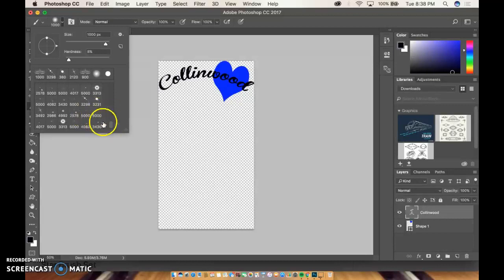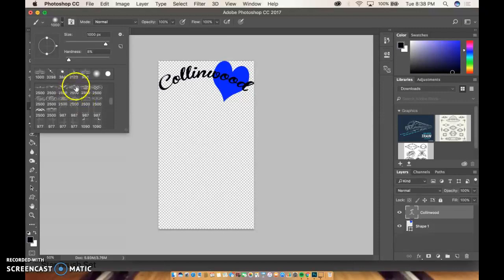Sometimes, just a heads up, what I think happened here, and it can happen to you because I have downloaded quite a few, is they can not show up right away, and sometimes you have to save your work, go to File, Save As, exit out of Photoshop, and then open it back up again. For some reason, it can be a little glitchy like that, but no worries. Just save your work first, and then open it back up.